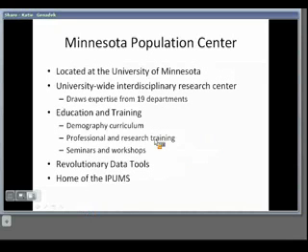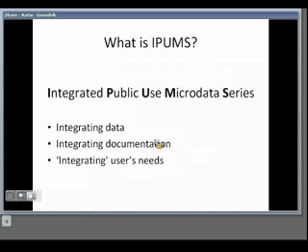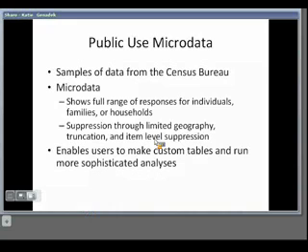Public use microdata are samples from the Census Bureau. They show responses for individuals, families, and households. Unlike aggregate data, where you get tables from the census, this is individual level data where you are seeing all of their responses to the questionnaire, but we only get a limited amount of them. So we have 5% samples and 1% samples of the whole U.S. population. This is allowed because there's a suppression of geography, so we do not know where these people live exactly, so we can't figure out who they are. That's what allows these public use samples to exist.